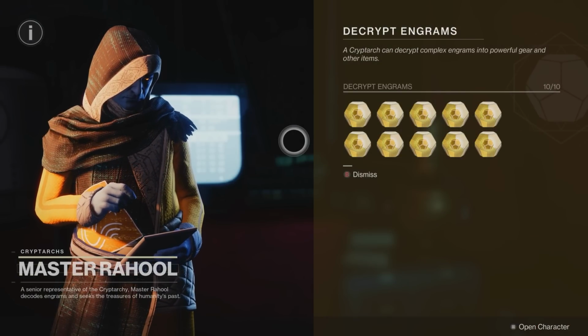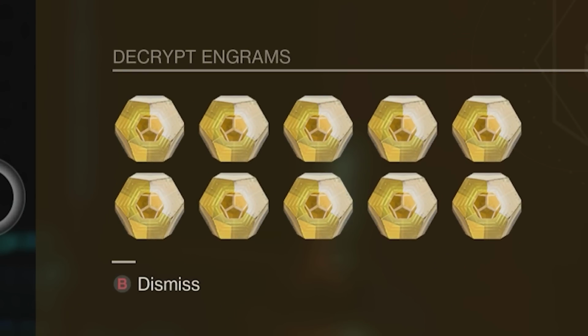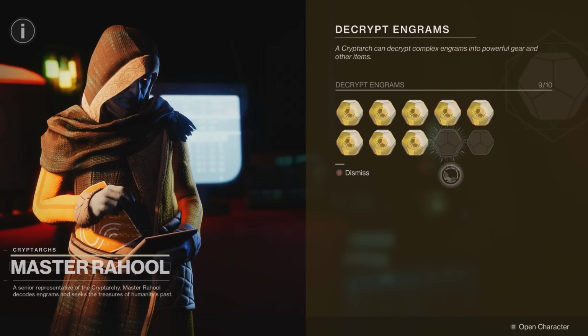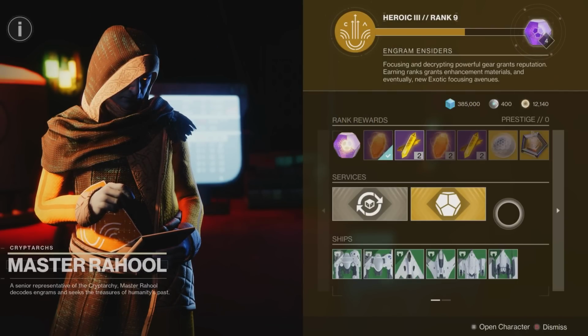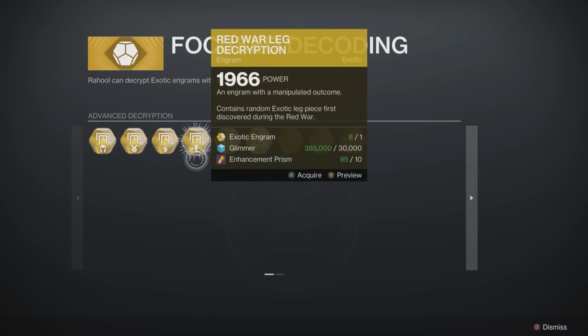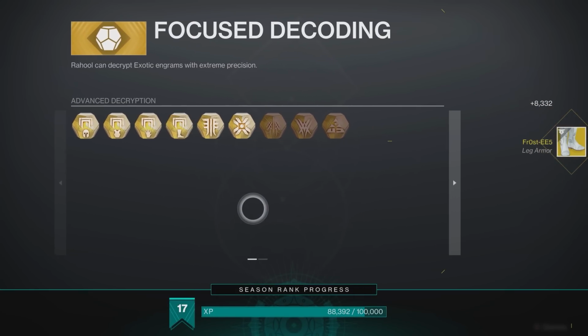Right then, you now have all these exotic engrams, so what do you do with them? Well, you take them to Master Raoul, where you can use them in one of 4 ways. 1, you can simply decrypt them for a random exotic armor piece. 2, you can use Raoul's advanced decryption. This method makes things a little less random by allowing you to choose exotics from specific expansions.